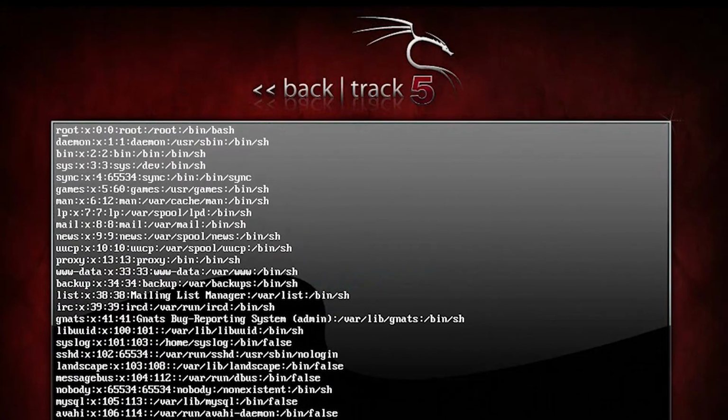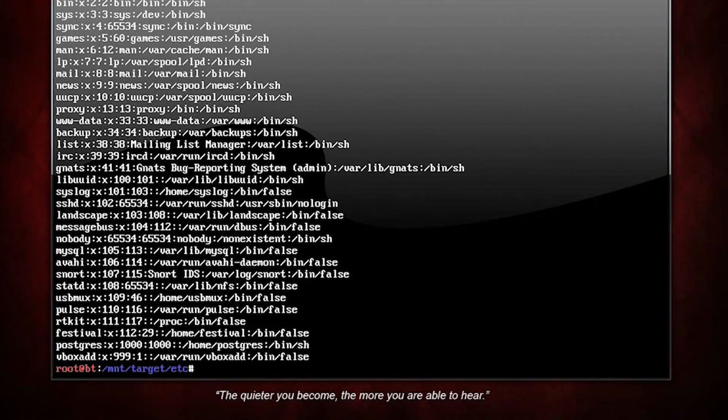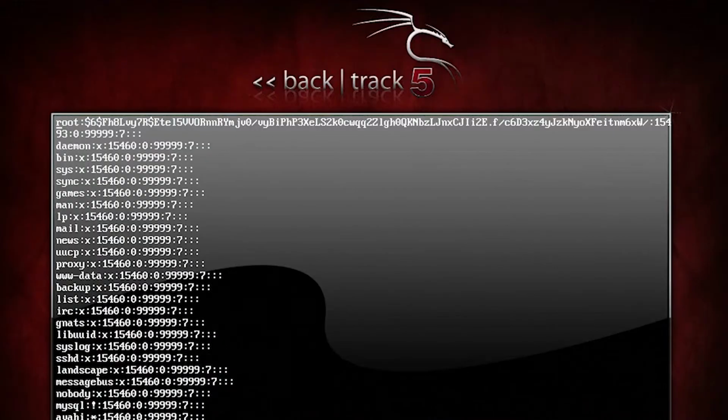You'll notice here, as you can see, an X right after this root colon. And what that's telling me is that the actual password file is stored somewhere else. For many, many years now, the hash of the password is not actually stored in the password file. It's actually stored in a different file called the shadow file. So if I go and edit that shadow file, I can see right here for that root account, there is that hashed value.